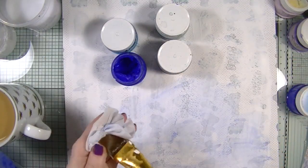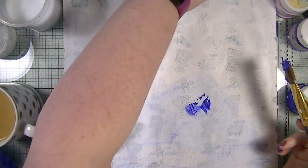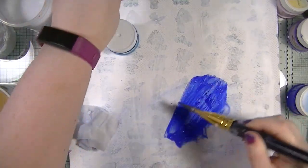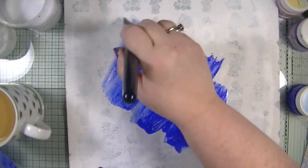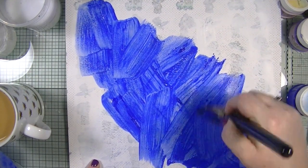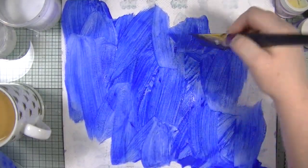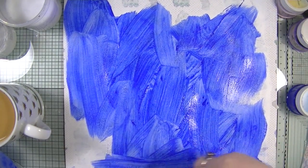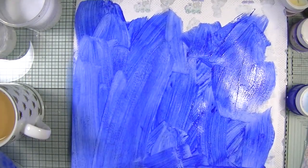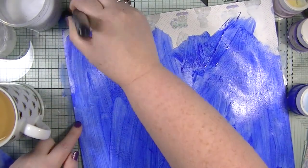I don't mind if there's water left on it, but I am going to get some of this and we're just going to put it on. I am going to grab a little bit of water with it. And we're just going to put it on. Like I say, no thinking, just do it. We're just creating a background. I am going to make something with these papers as well, so I do have something in mind. But yeah, I'm just going to go all the way around. That blue is absolutely beautiful. So as you can see, by putting a bit of water on, we are able to save the paint, which is just awesome. Right.